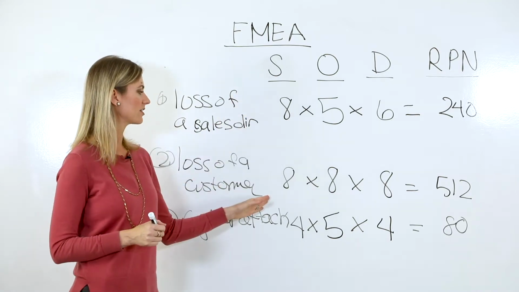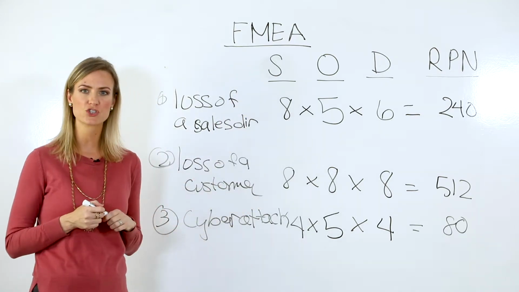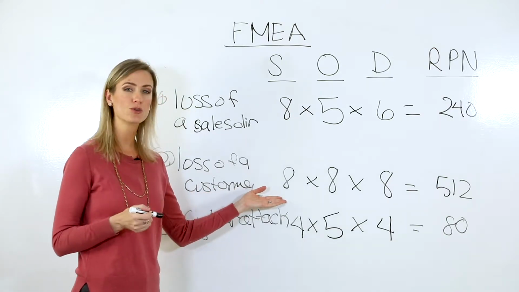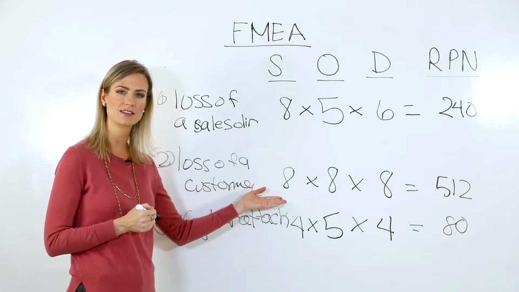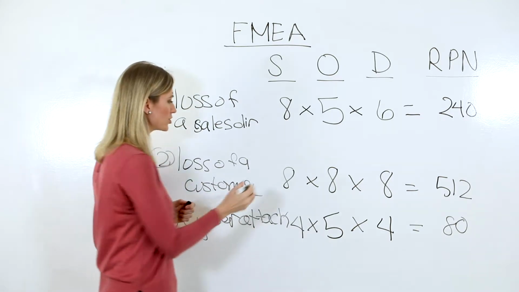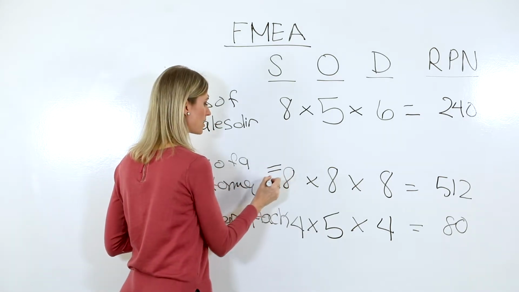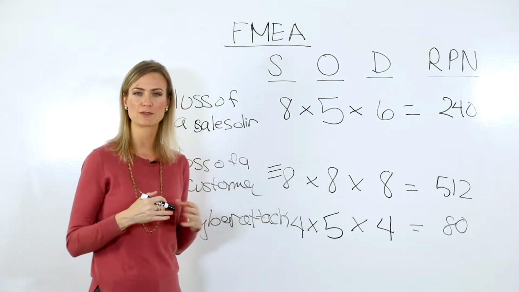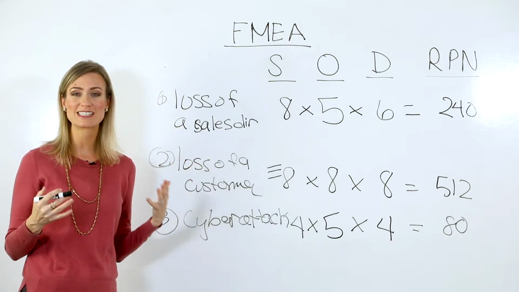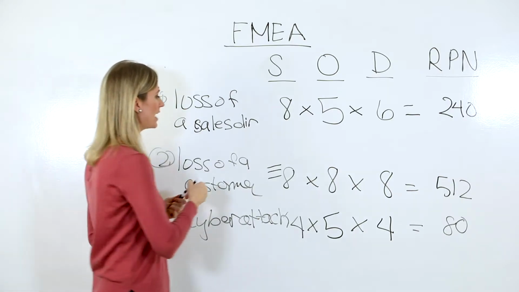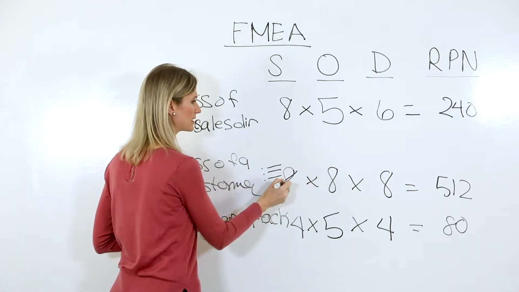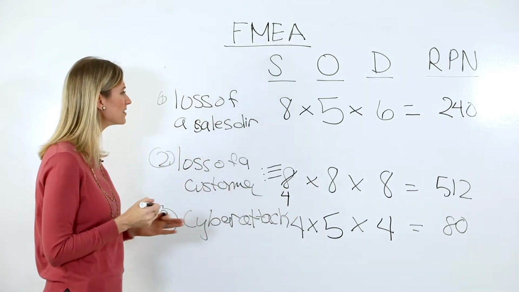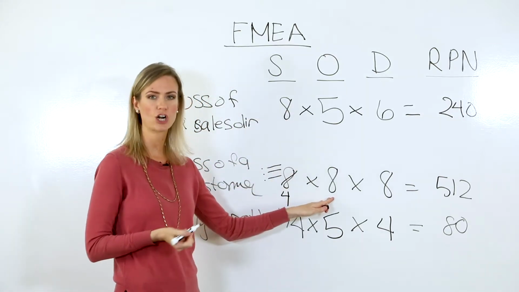So we look at the severity, and we come up with a couple of strategies that would help us reduce the severity to our business of losing a key customer. So you get together with your sales team and you come up with a couple of strategies. Maybe you diversify your customer base more. Maybe you find ways to sell more to other customers, and you get it to a 4. Then, moving on to the next question, occurrence.